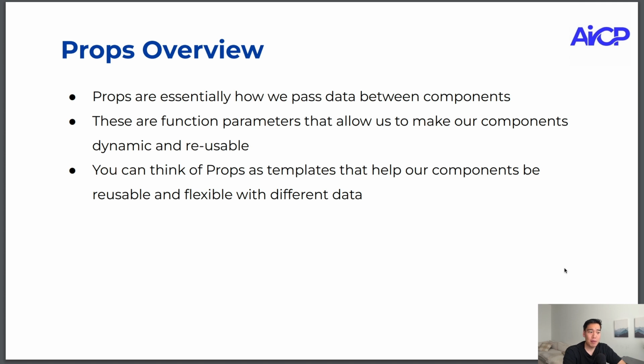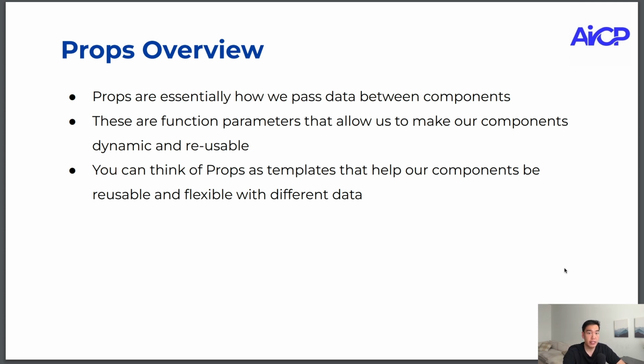Now let's go over props. Props are essentially how we pass custom data between components. So you can think of these like function parameters, and they allow us to make our components both dynamic and reusable. So components are typically only reusable. So if you use a header and a footer as a component, this header and footer will always look the same. But if you set your hero section, for example, to be a prop, you can now call the same component. So you can first import the hero section and it has the same styling, but then you can change the title of the hero section.